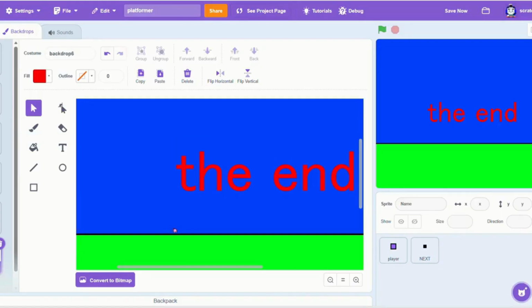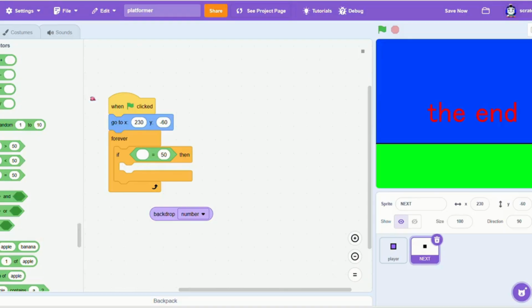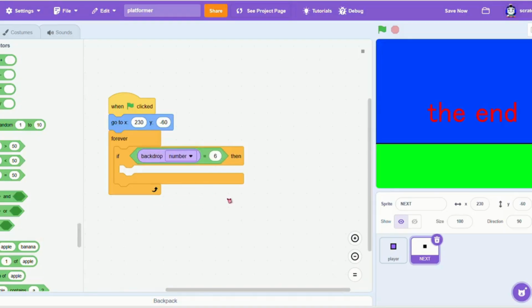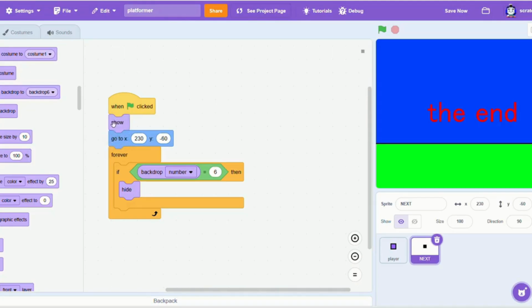So backdrop 6. Yeah. And then if backdrop equals 6, then looks hide, but make sure to add a show when the green flag clicked, otherwise it will not come.